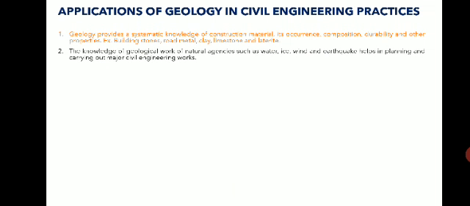deltas, right? Then when there are earthquake prone zones, what type of structure you must construct. All this knowledge of natural agencies matters, whether it is a coastal area or a desert where wind plays a very important role. You cannot construct all structures the same everywhere, right? It depends upon what type of agent is active in that particular area and what the geology of that area is. Based on that, the work of natural agencies like water, glaciers, which are nothing but rivers of ice in simple terms, wind and earthquake helps in planning and carrying out major civil engineering work.